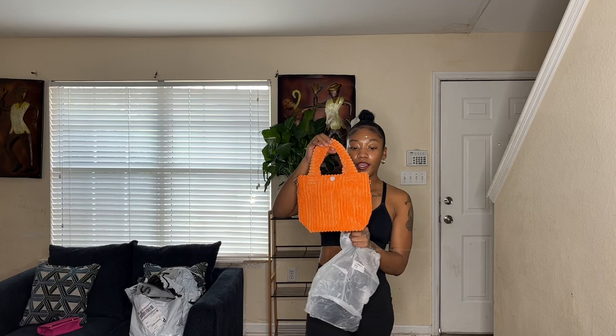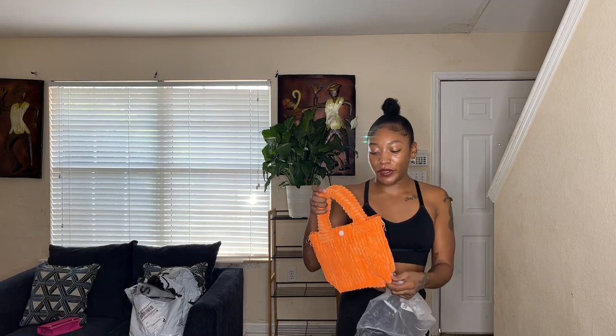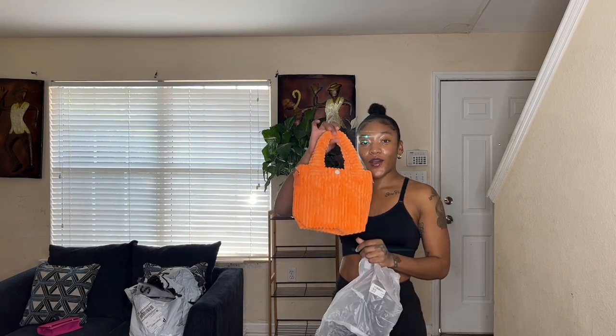First off, for accessories, I want to show y'all this bag. It's a cute little bag. I love satchels. I'm not like a handbag type of girl. I'm not into designer bags and just big bags that you want to get on your shoulder or carry on your hand — I'm not into purses like that, I never have been. This one comes with a long strap on the inside, so I can wear it on the side or across. Keep this pink purse in mind because it's going to come in handy for some of the pieces that we got. I also picked up this bag — it's a corduroy material, obviously orange. I didn't have an orange bag and I just like colorful stuff.